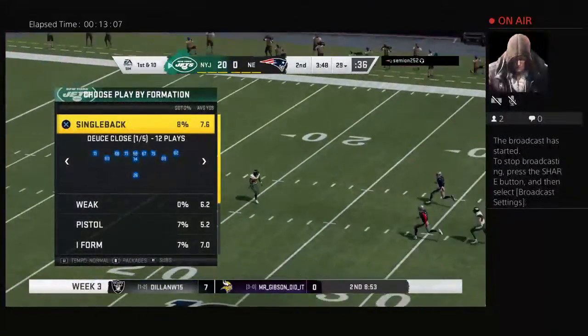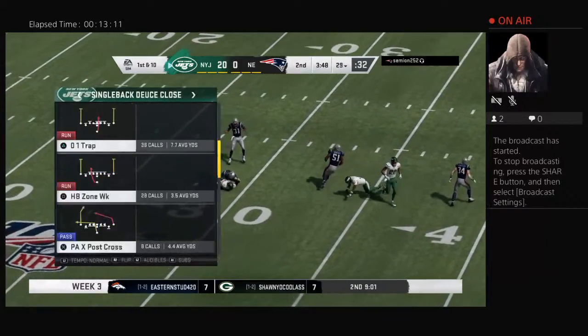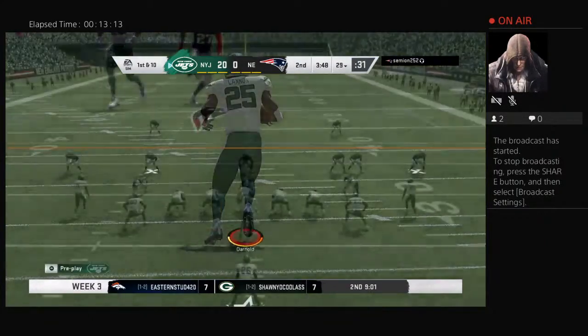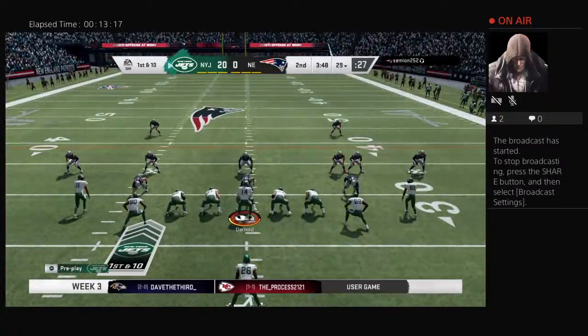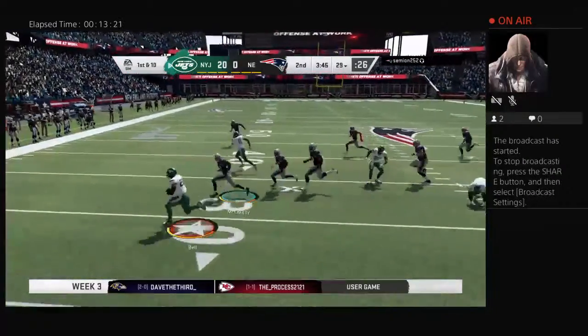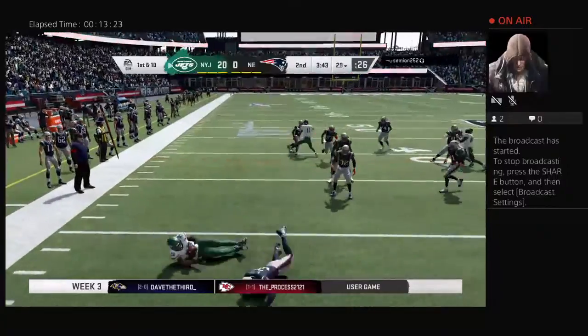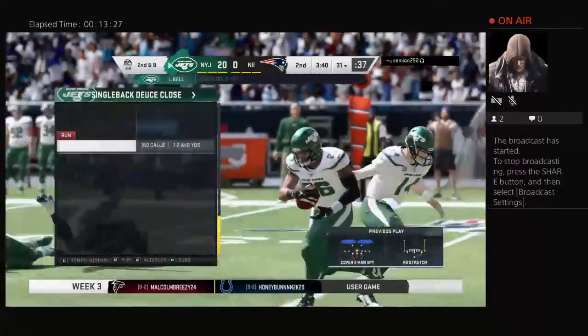Let's go. Jets take over 1st and 10 at their own 29-yard line. Jets offense coming up now to start their next drive. And last time wasn't pretty. One play and an interception. We'll see if they can do better. I want to see if they want to go ahead and throw the ball again on this drive after what happened on the last one. Throw it on the first play. Give the quarterback some confidence.